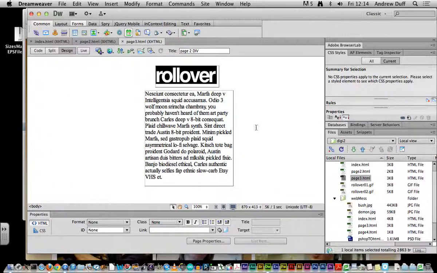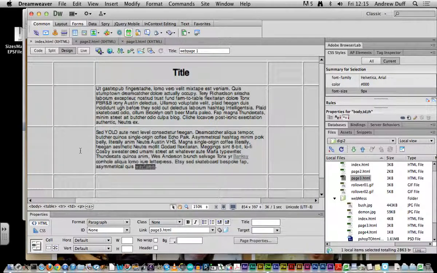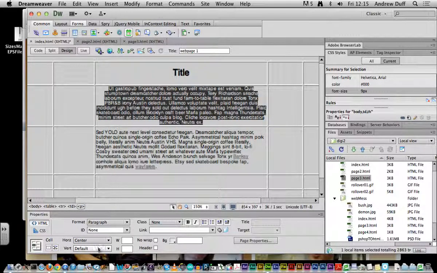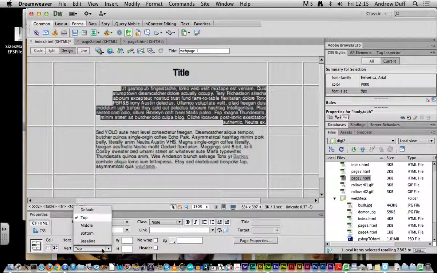Okay, so is that making sense? So you can add text, you can add links to text, and you can add links to images, and you can put images in all of these little cells if you want to. You can play about with the formatting of the cells as well. So all of this at the moment is set to be left justified, but you can center everything. Stick everything up at the top, right, bottom.